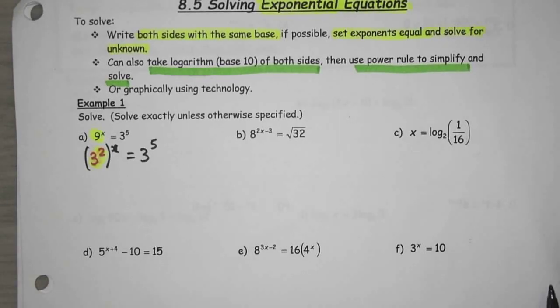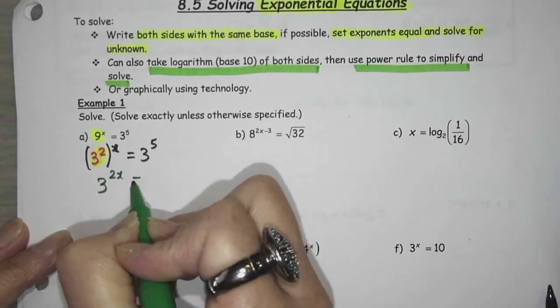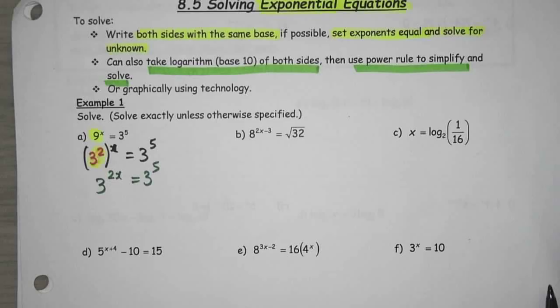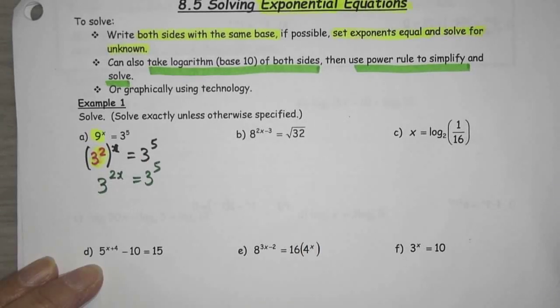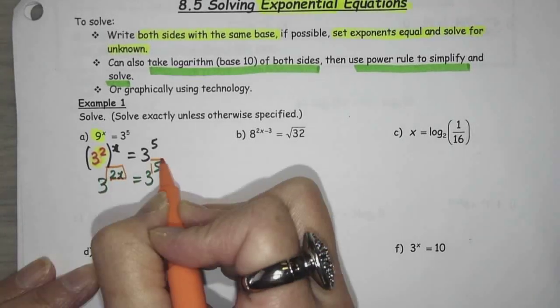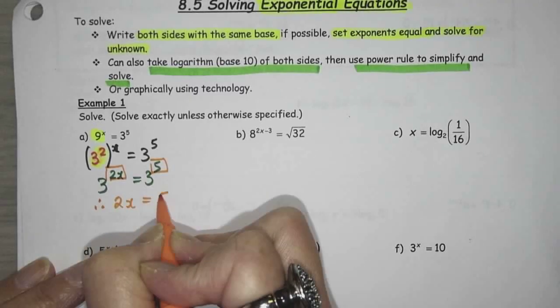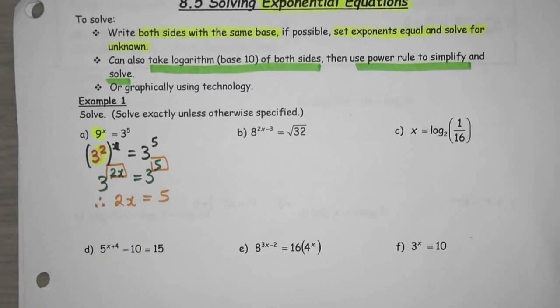Then you simplify this and you go, okay, then this is 3 to the power 2x equals 3 to the 5. And then it follows by logic, right? And I don't want to see you dividing by 3. You're not dividing by 3. You're saying logically this now has to equal this. So you're saying therefore it follows that 2x equals 5. Don't show me divide by 3. That's not what you're doing.